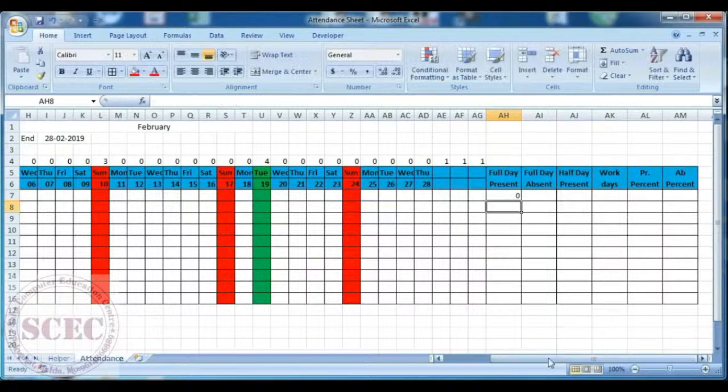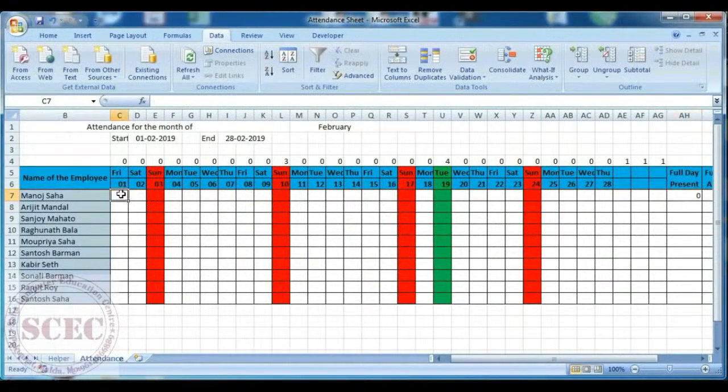It's showing 0. So now I will put the present value in all of the cells here, and we can see the present days increasing day by day when I put P. So now it's showing 31.